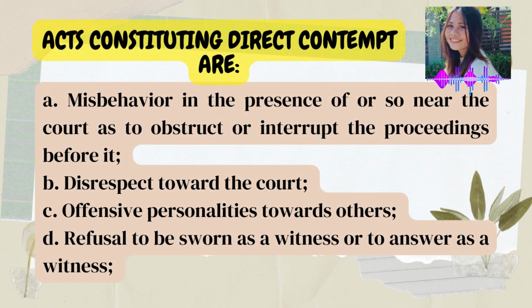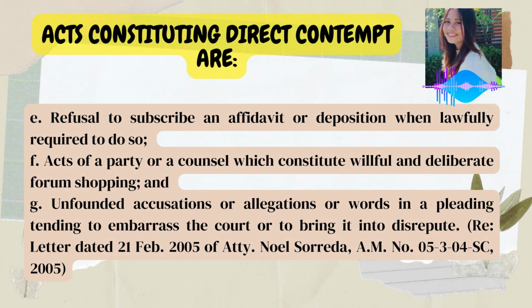First, misbehavior in the presence of or so near the court as to obstruct or interrupt the proceedings before it. Second is disrespect toward the court. Third, offensive personalities towards others. Letter D, refusal to be sworn as a witness or to answer as a witness. E, refusal to subscribe an affidavit or deposition when lawfully required to do so. And F, acts of a party or a counsel which constitute willful and deliberate forum shopping, and G, unfounded accusations or allegations or words in a pleading tending to embarrass the court or to bring it into disrepute.